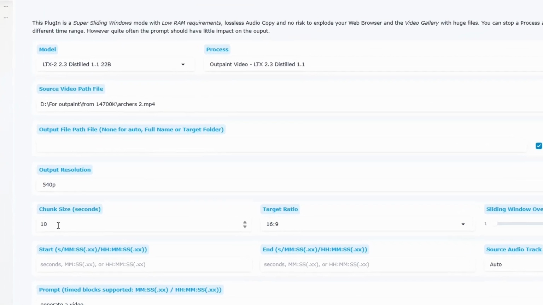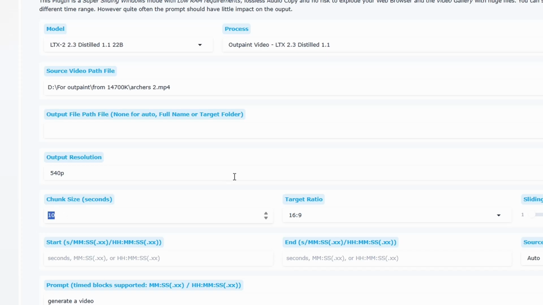Now the chunk size here says I'm going to do this many seconds at once. You might find if you've got less memory on your graphics card, like 12 gig or even 8 gig, it can't handle 12 seconds at once. You'll find out by setting it going, and then it'll come up and complain and say, sorry, your computer's run out of VRAM. In which case you can stick this down to a lower amount. The more you can do at once, the better, because you might notice slight variations at the join. So it's going to split the video up into 10-second chunks, do each 10 seconds at a time, and then stitch them back together for you. You might get a disturbance at the join. Sometimes I do, sometimes I don't. So ideally you put this as big as possible. I tend to leave it at 10 for the graphics card that I've got.